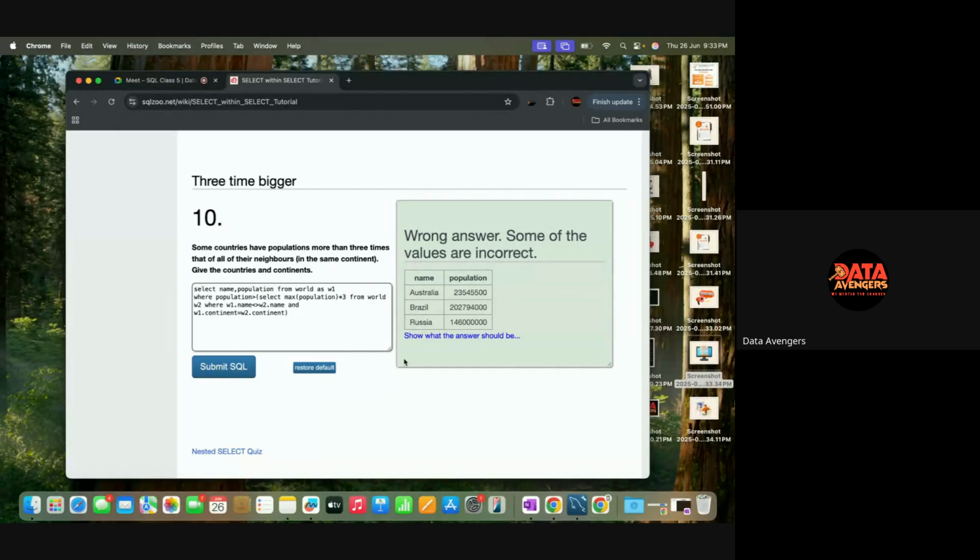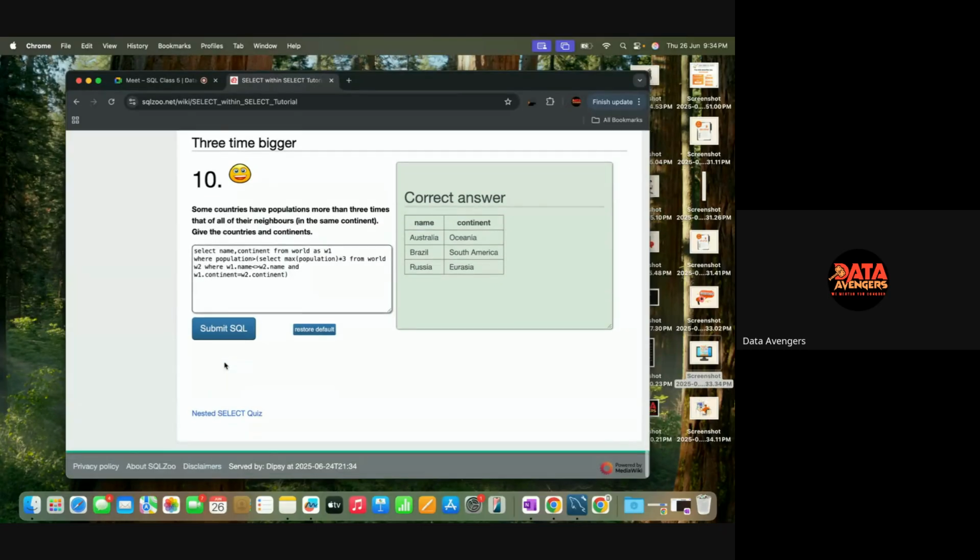भगवान के भरोसे चला दिए, कुछ गड़बड़ आ गई है. Greater than in the same continent. मुझे लगा था मैक्स एरिया सम यूज होना चाहिए था. कंट्री और कॉन्टिनेंट देना है, नेम और कॉन्टिनेंट देना. अरे यार, ये सब ना, मेरे से अपने टाइम के टेस्ट में भी गलतियां होती थी. 5 मिनट के क्वेश्चन में मैं 6-7 मिनट लगा देता था, आधा टाइम बर्बाद. क्लियर एवरीवन? हाँ भैया. यस भैया.